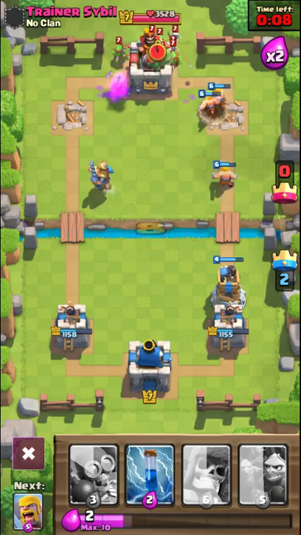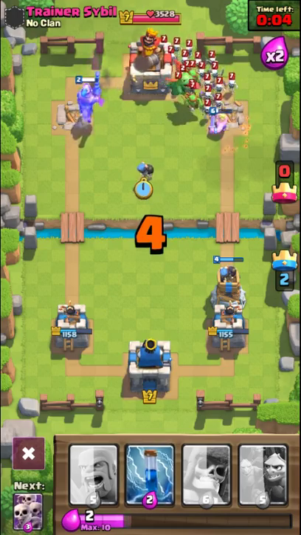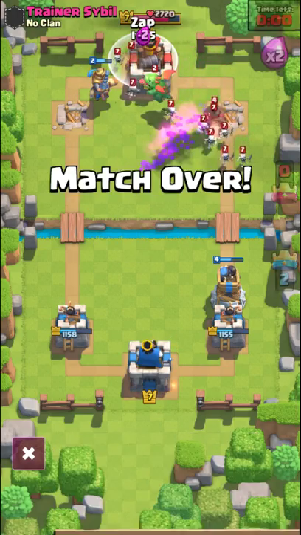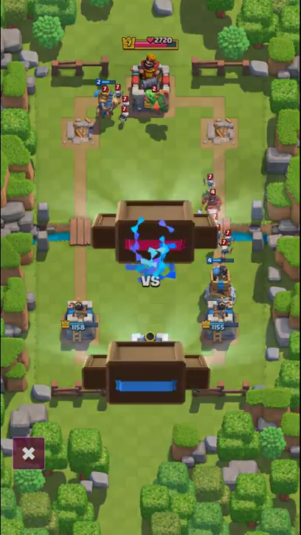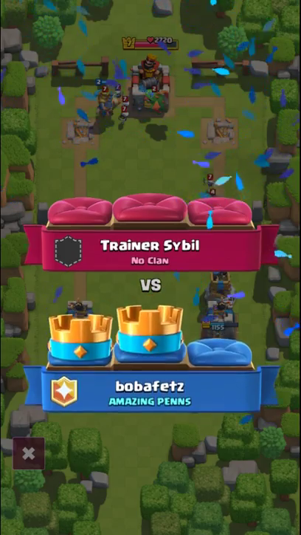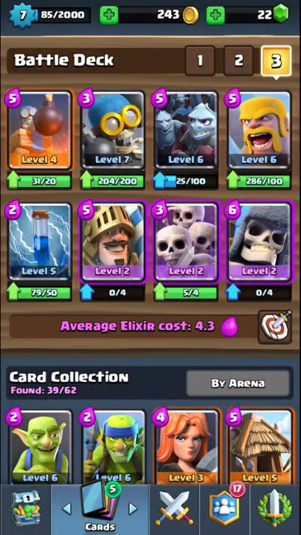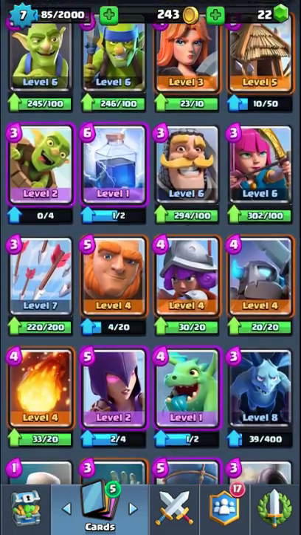I like this. This is now my actual deck and I've freestyled them all with the others. Yeah, it's a pretty good deck. You don't have to use Zap. It's just probably one of the worst ones that I've got on my deck. But it's pretty good if you've got like a minion horde coming and you've got to place them quick. It's only 2 elixir, pretty cheap. Very good when it's leveled up.